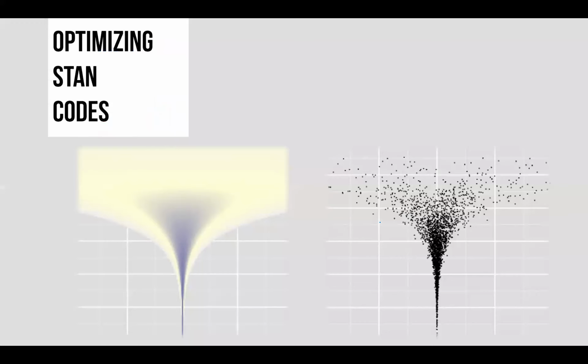Yeah, good. So we have this thing, the normal distribution, which doesn't have a limit, but we want our parameters to have a limit by definition. So we want to solve the problem. To solve this kind of problem, we will try to optimize our STAN script, our STAN model.